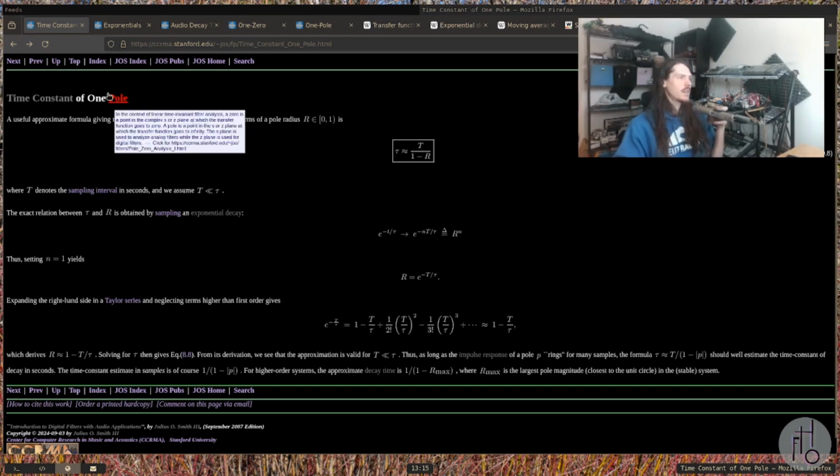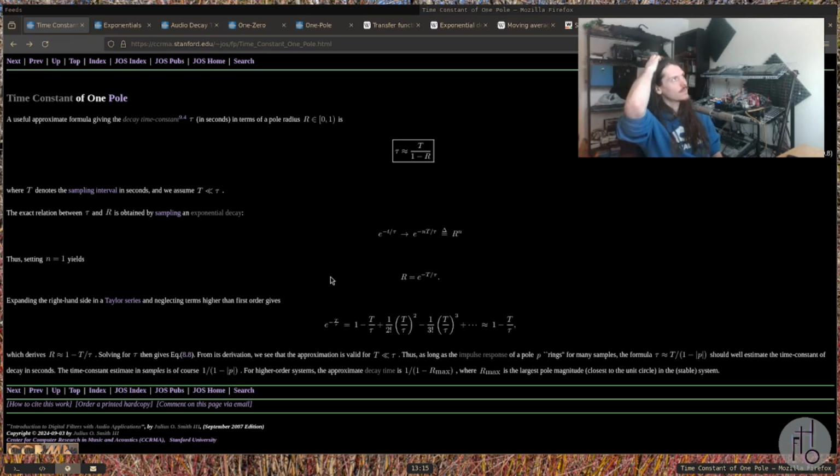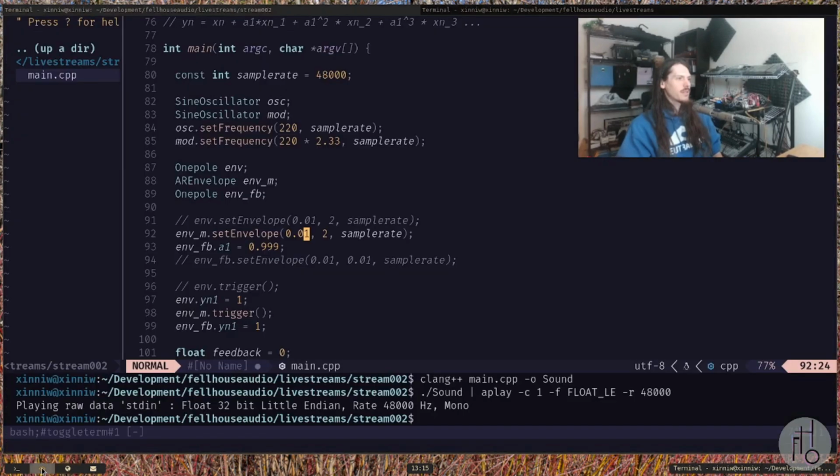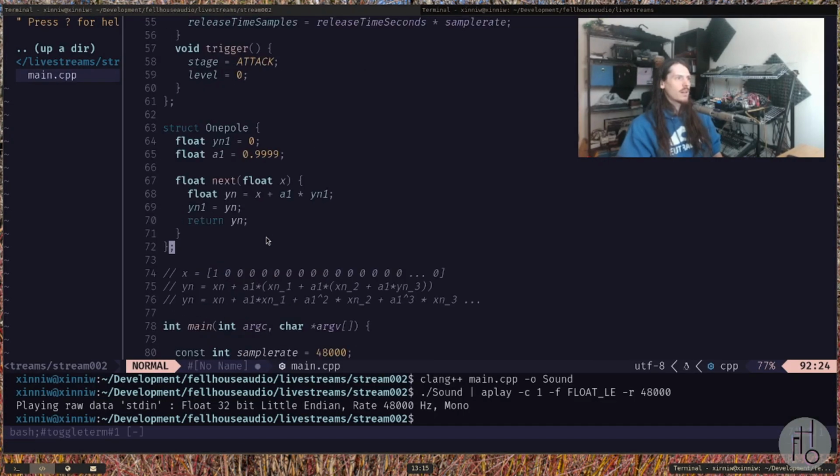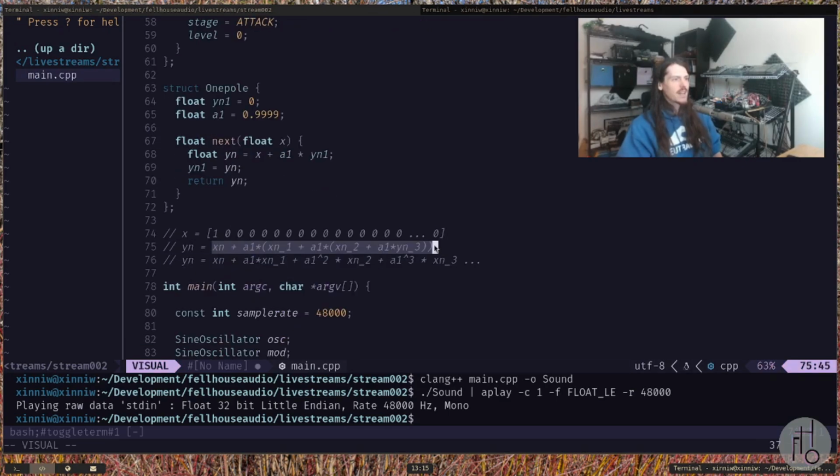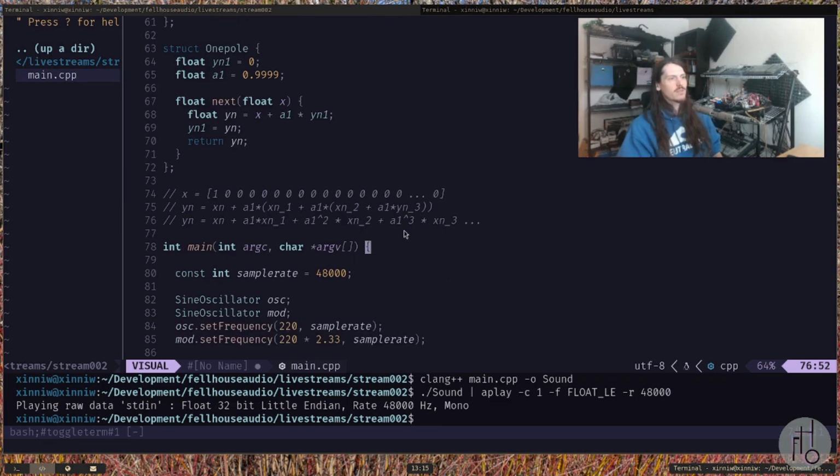But part of this, in the discussion of one-pole filters, is this approximation for the decay time constant. This is a way of expressing how long it takes for an exponential to decay by a certain amount. Because something that's kind of funny about this one-pole filter is that it's said to have an infinite impulse response, right? This sequence gets closer and closer and closer to 0, but it never quite makes it all the way to 0.